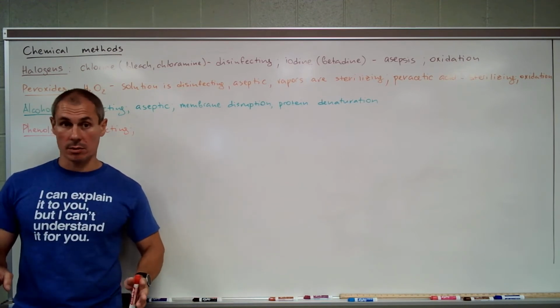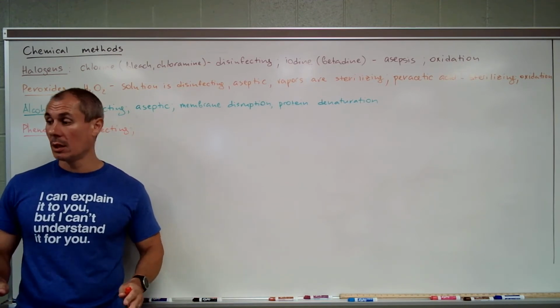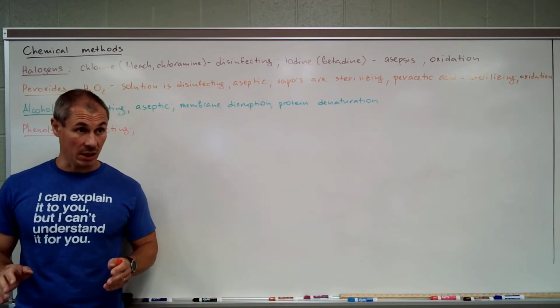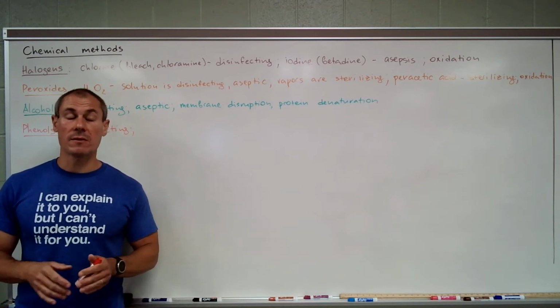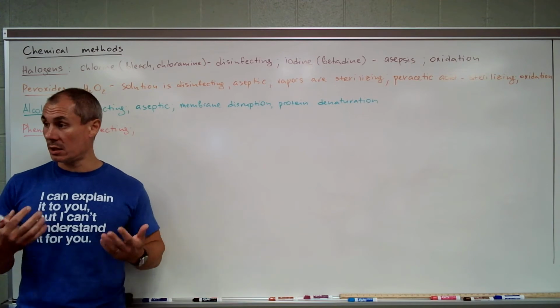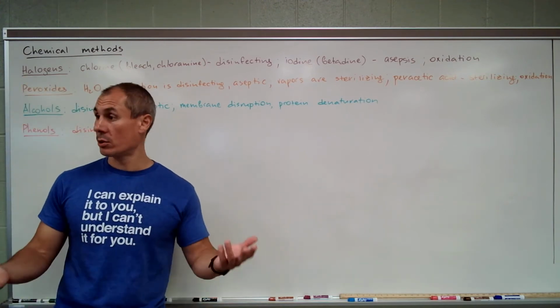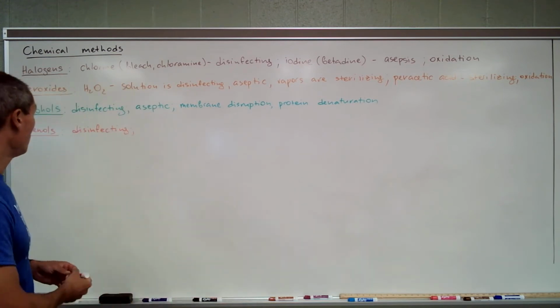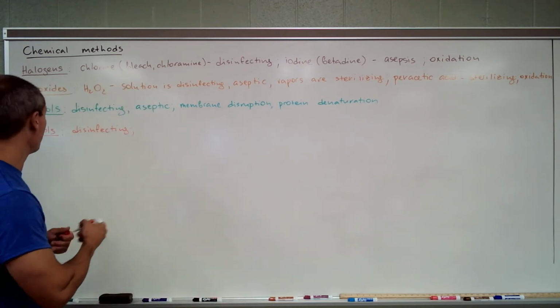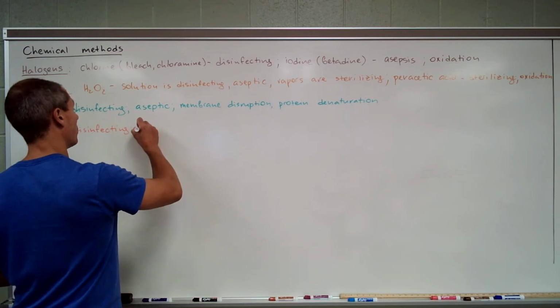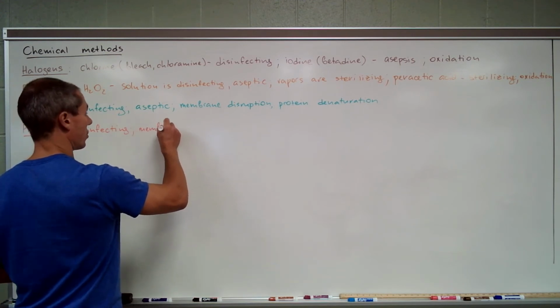I'm not going to ask this on the exam, I'm going to be very straightforward here. Used as an antiseptic, okay? But it's very toxic and it's a skin irritant. So people had actually like eczema, surgeons had eczema on the skin if they used carbolic acid. So disinfecting, also membrane disruption and protein denaturation.